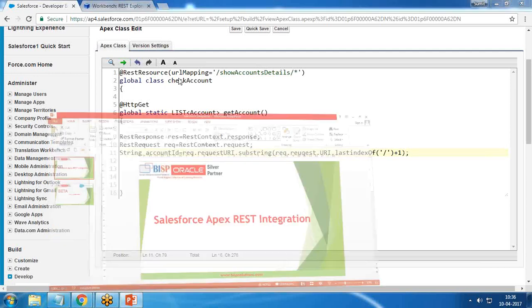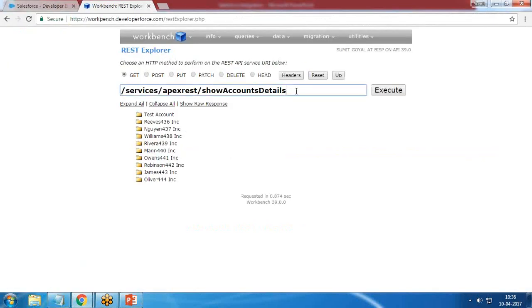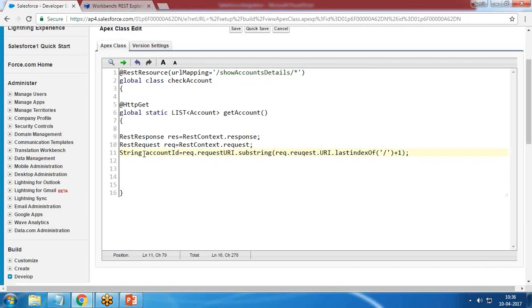So whenever we pass any URL here, we'll pass the ID of that record, and that ID will be stored in this account ID, and based on this account ID we would be going to query the result. We'll query an output.